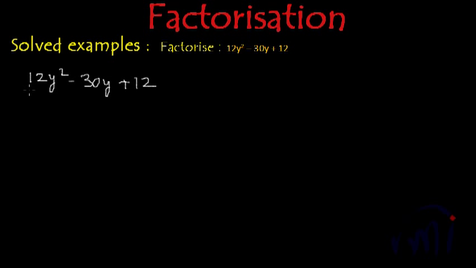So what is the next step? We will multiply this 12 and this 12, the coefficient of y squared and the constant, and then we will factorize them to get 30. So 12 multiplied by 12 is 144. And now we have to find the factors of 144 in such a way that by adding those two factors we should get minus 30.